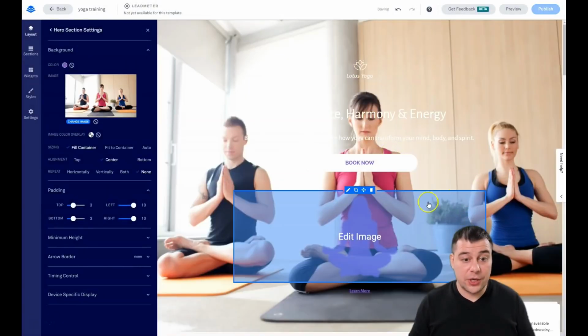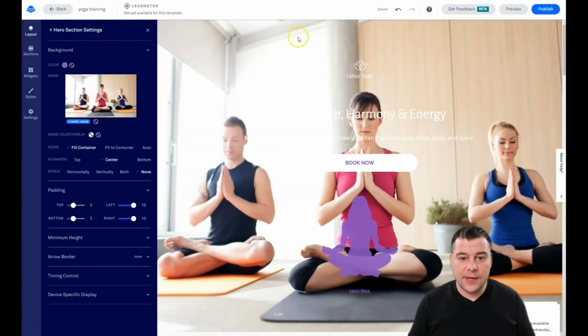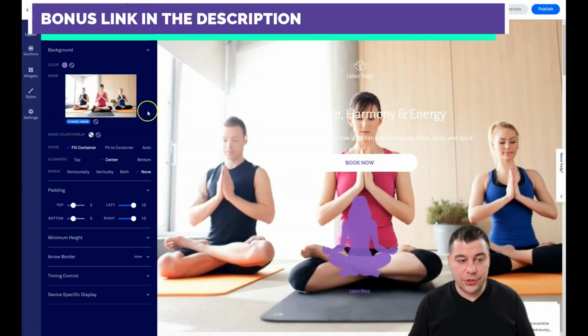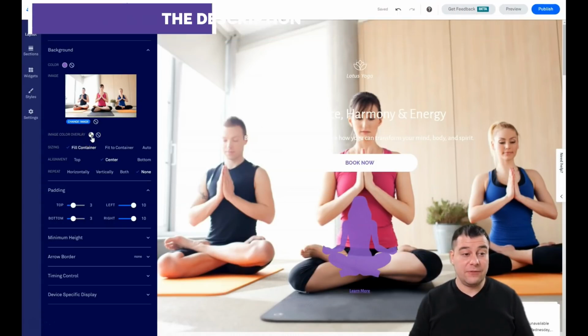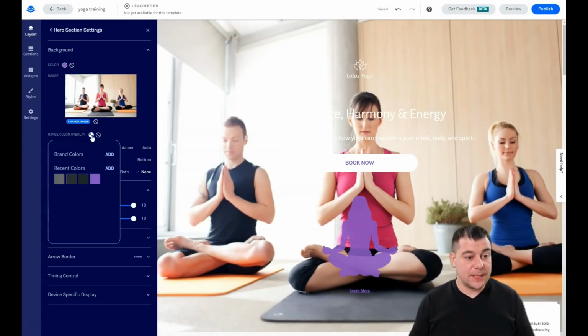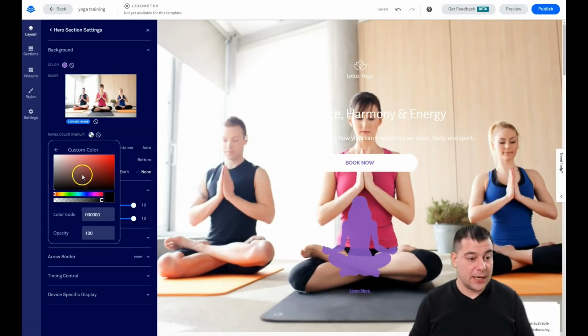Now I'm just changing it, and you see that the background is white and the text is white color, and that's why I want to apply the image color overlay. That's a very important feature. If you want to use this, it's gonna be handy for you. You can add a color.